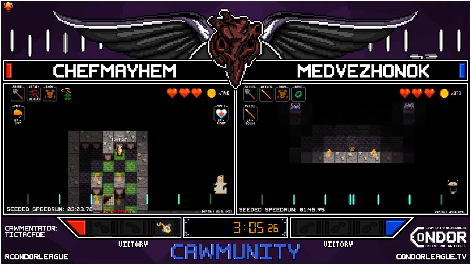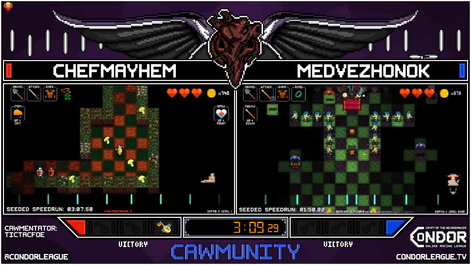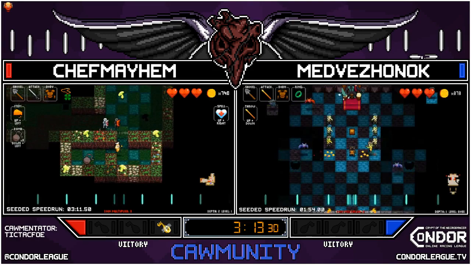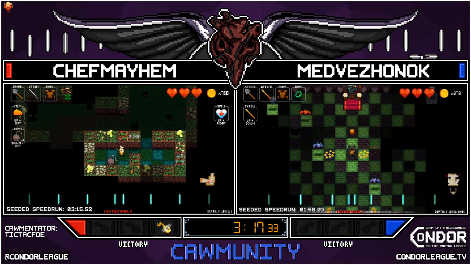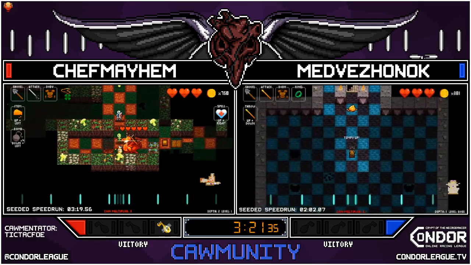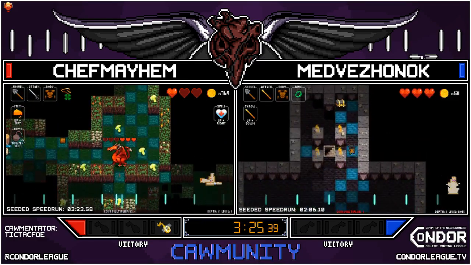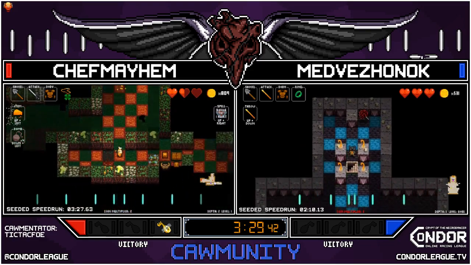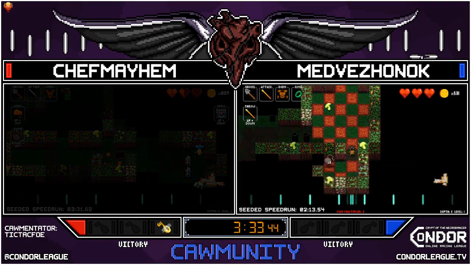Chef checking the black chest, and it's a blood cat, so not really that big of an upgrade for either of our racers. We'll see if Meds saw that and takes the purple chest instead. But there's a conga line cleanup for Meds, getting the swaggy gold kill on King Conga. Oh, Chef Mayhem bathing in fire from that dragon, going down to one heart, but has that heal spell. Meds checking the black chest too and did not want that blood cat either.